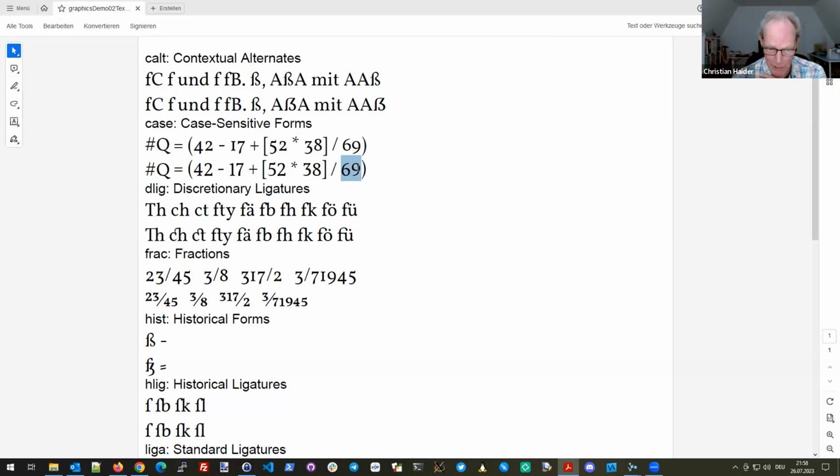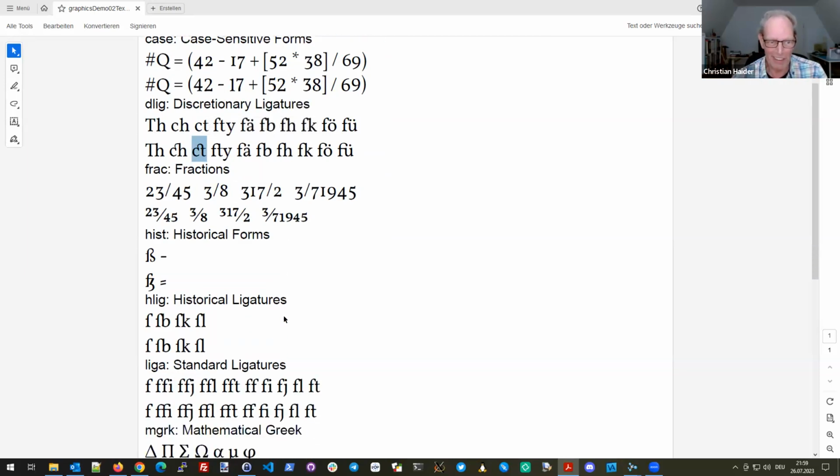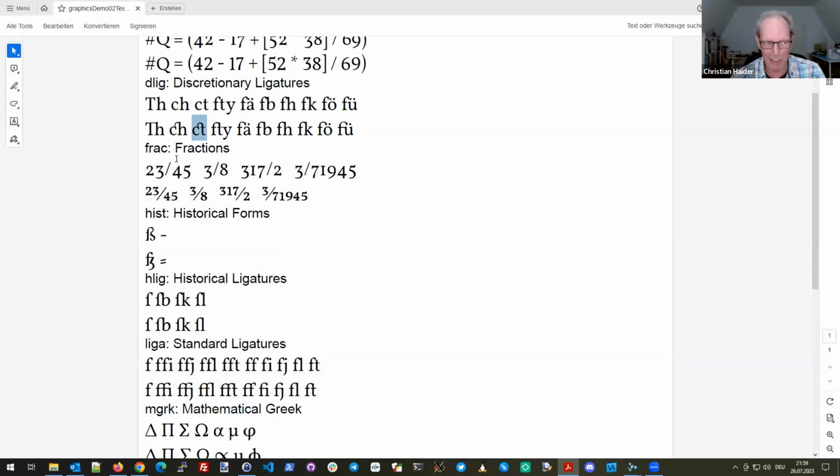So you see, for example, 69, the 9 is not as low. Anyway, interesting ligatures here. So this fair, the dot gets there, or the CT becomes this. Wow. And very fascinating is this fractions. So for example, 3/8. You just write it like this in the text, and then the font with this frac feature will do it like this.